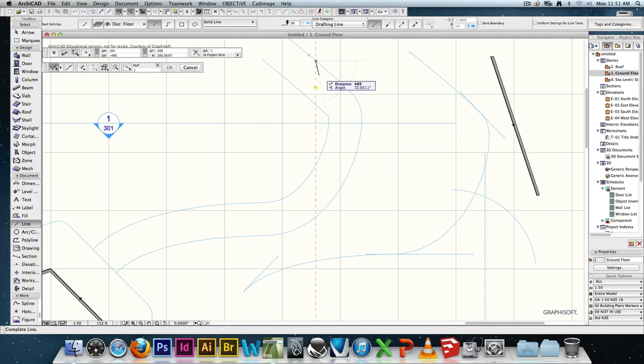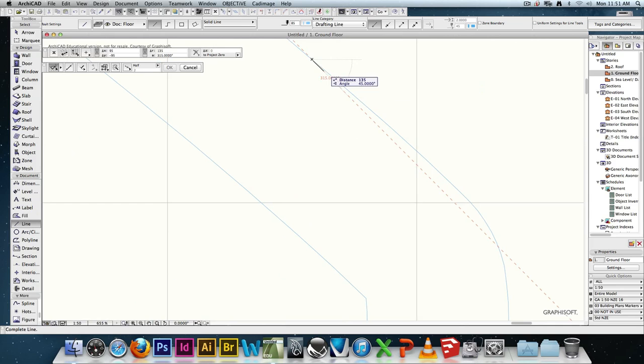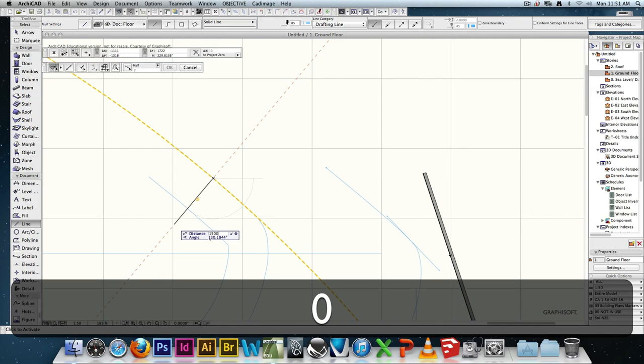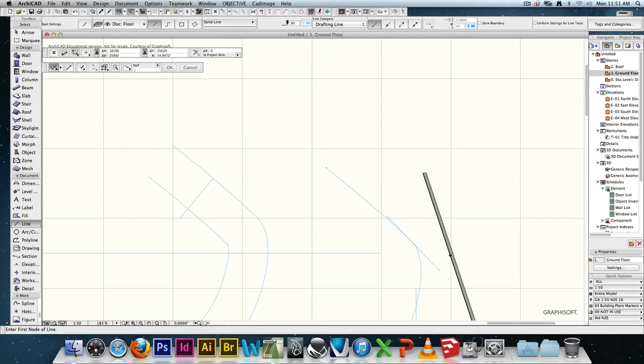Let's say from there. That little orange dot as well, if you click on that, it should. There you go, and there's 90 degrees. So if I go D 1500, that's how wide my path should be.